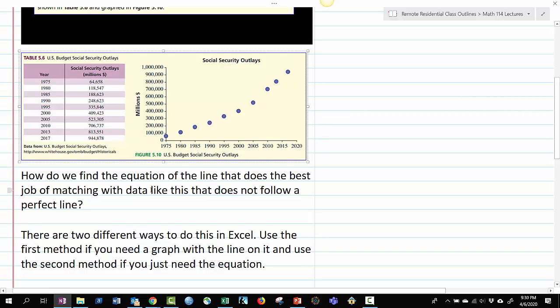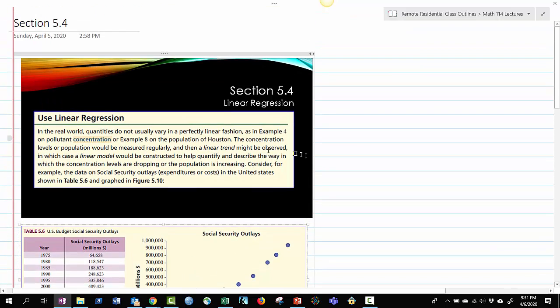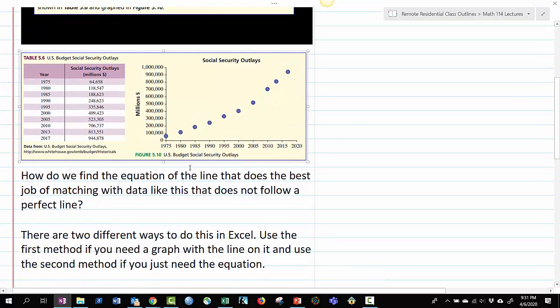So the next question is, what can you figure out from this kind of thing? How could you figure out the line that best fits that data, goes with it the best? The term for this is linear regression. It's a way of solving it. We're not going to do it by hand. It's messy, nasty equations, and in the real world, pretty much everybody uses Excel or something like it. So we are going to do it, but we're going to use Excel to do it. Okay.